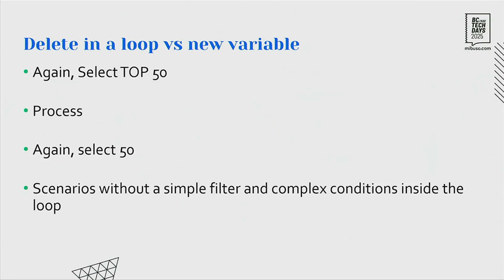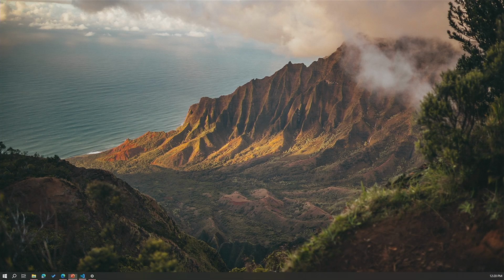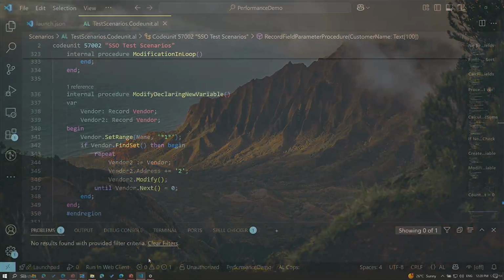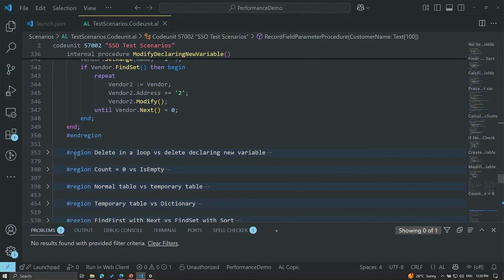Delete in a loop versus new variable. Not to repeat myself, but it is the same principle as with modify, which we had. In this case, delete is not performing that much better when you declare a new variable, but it's still a bit. We'll be checking the example.